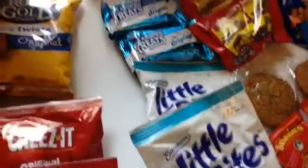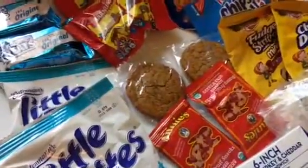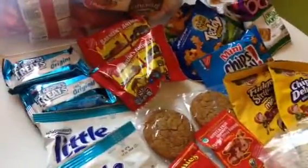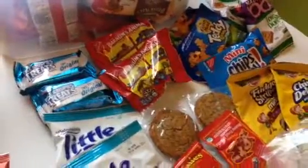And then I have the sweet stuff right here. His favorites are the muffins, the Rice Krispies, and any of the package of cookies he also likes. He's not a huge fan of the fruit snacks right here, but his little brother is. I always include one of these too, either for his snack time or sometimes he's not wild about the Lunchable snacks like the Hershey Kisses. So then this can be his dessert.